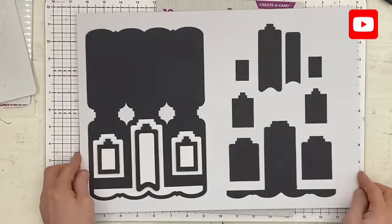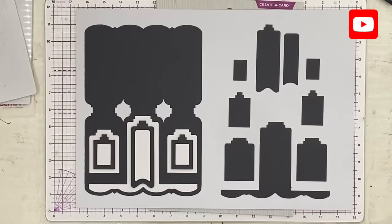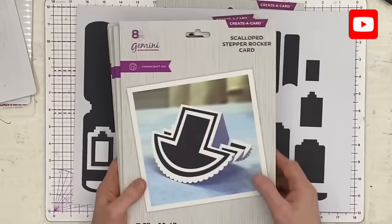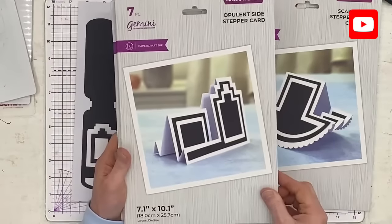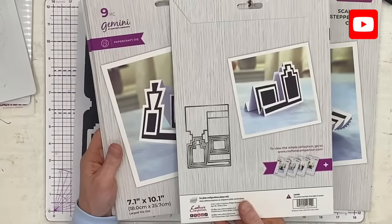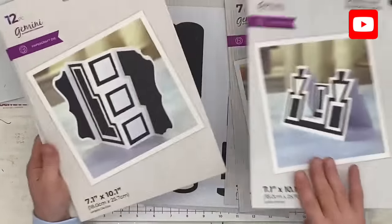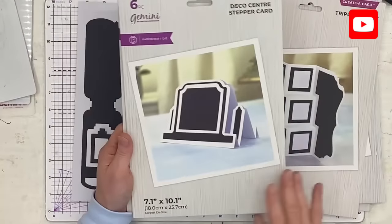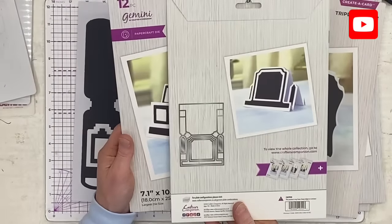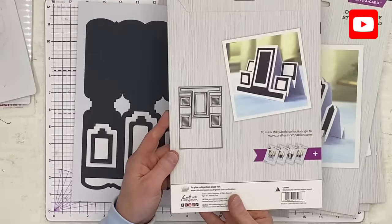But there is all the dies when it comes to your Grand Centre Stepper card. You've got the main die, and then you've got all the mats and layers that you've seen me use. And then you've also got your Scallop Stepper Rocker card and all the mats and layers to go with it. You've got your Opulent Side Stepper card and all the mats and layers to go with it. The Double Side Stepper card with all the mats and layers to go with it. You've also got your Triple Stepper card with all the mats and layers to go with it. You've then got the Deco Centre Stepper card, you guessed it, with all the mats and layers to go with it. And then last but by no means least, the Centre Stepper card with all the dies to go with it. So there we go.